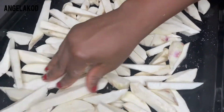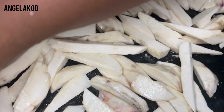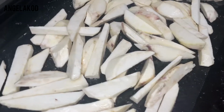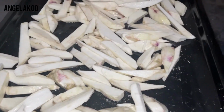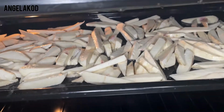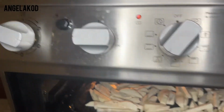So we are going to bake it in the oven. We have set our oven to 200 degrees. And we are going to put our potatoes in the oven. Let's go. I'll first put 20 minutes on it, and then we'll be checking on it regularly, because the time always depends on your oven.